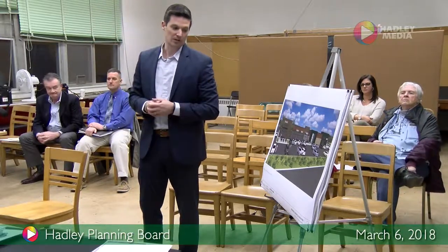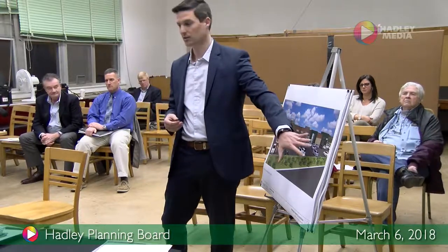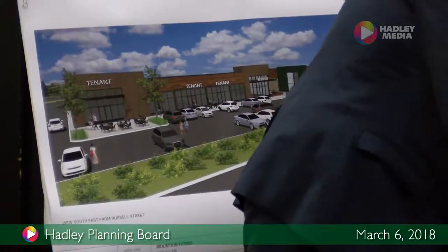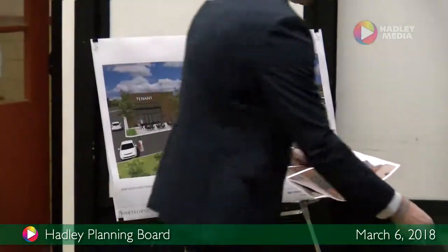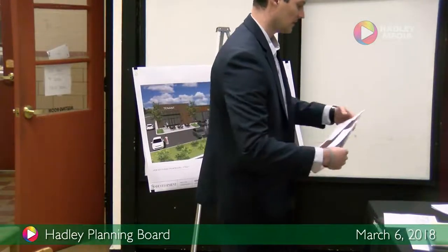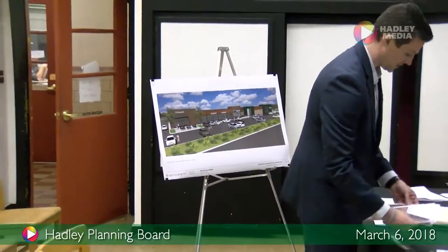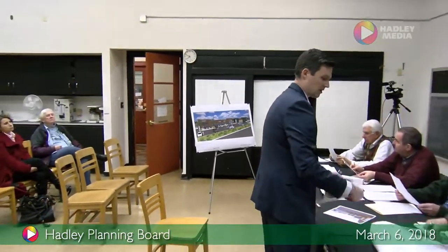I want to touch upon the architecture first. I still am not at liberty to share the single tenant building that is here, but there was some concern about the green and the mass of the green because it rendered solid. So what I did was pull some imagery from another one of their buildings that we're currently under construction with, and I wanted to share that with you guys so you can see the materiality actually as it sits in the field and the colors.